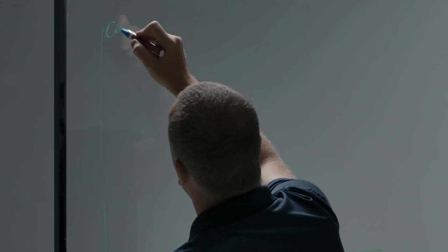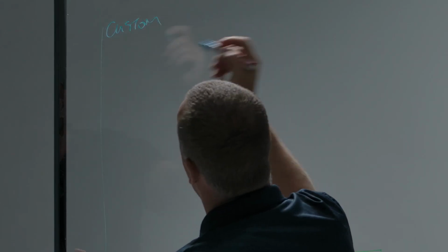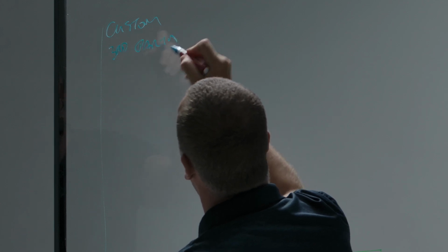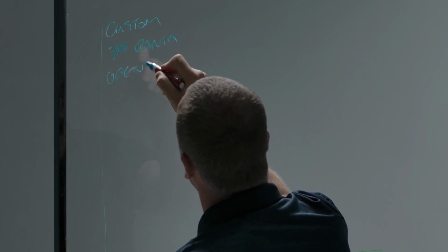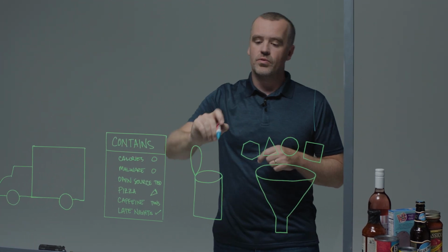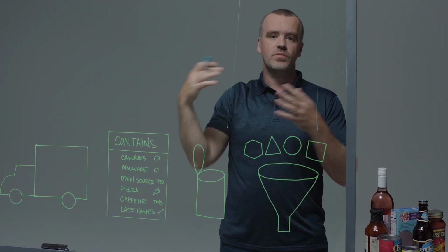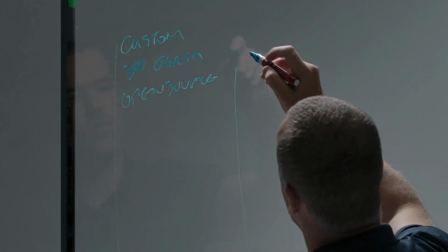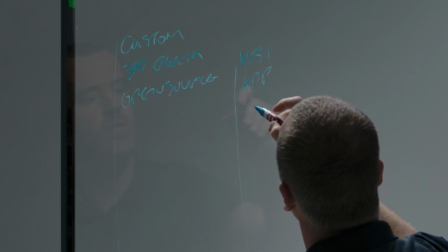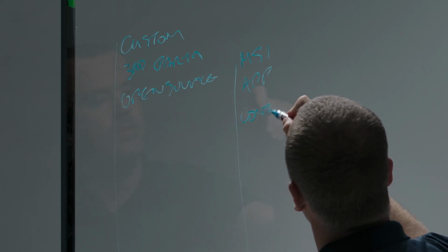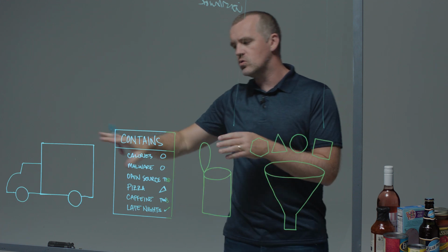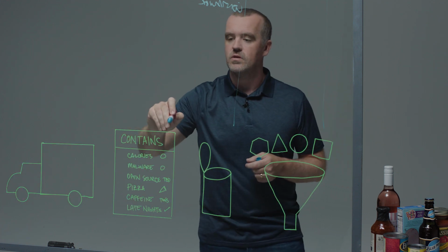You've got custom code that's written by your developers in-house. You've got third-party code that you're pulling in and open source, right? But then also you have to package all this up and distribute it to your customers in something that is suitable for shipping. So it could be an MSI, it could be an app, it could be a container. And that helps you to get your software to your customers through the supply chain so they can consume it.